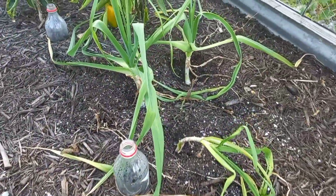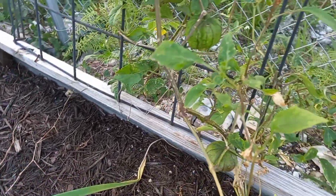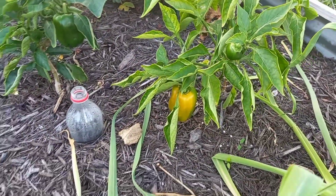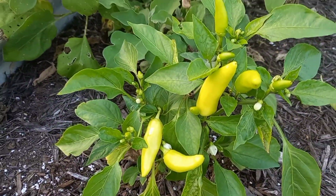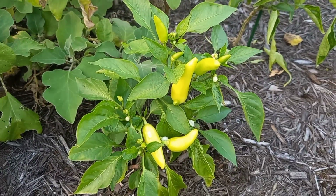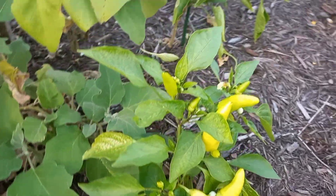Then we have our garlic that's coming up. The tomatillos, they are still growing strong. And you can see we still have a lot of peppers. We're getting into that time of the year because it is definitely pepper season now. So there's going to be all kinds of peppers coming up. And I'm excited because I love peppers. These babies, oh my gosh, these are so good. I love stuffing those. And that's the sweet banana pepper. And this year I also grew the Hungarian peppers, which are the spicy banana peppers.